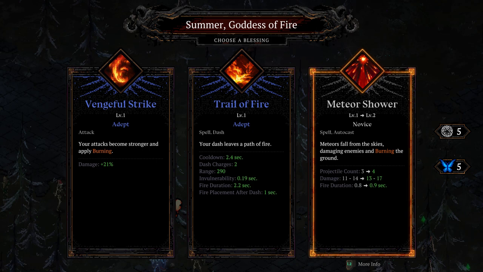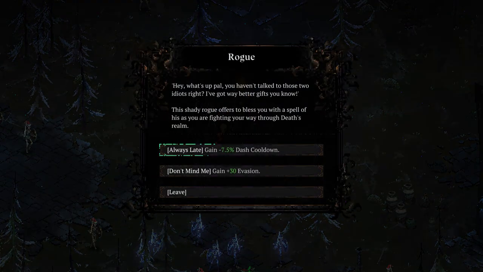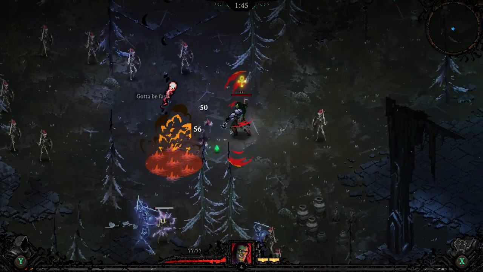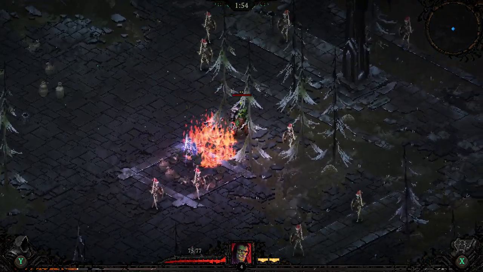Upgrade that. We'll get an extra projectile. Right, okay. That one there. I need a bit more power. I'll have to look at what evasion actually does. I'm not sure. I think it just means they probably miss when they attack you. Evade their attacks.